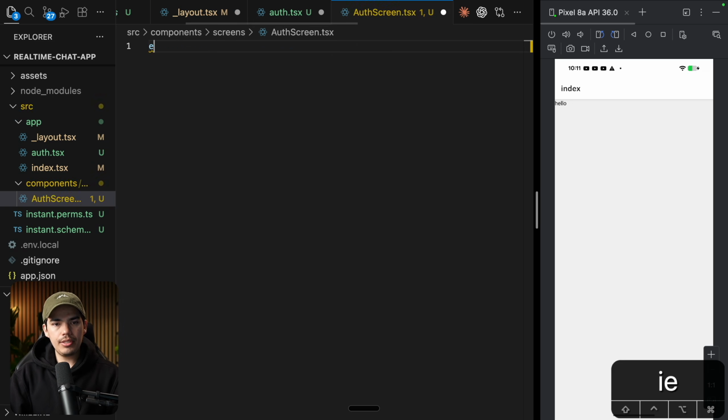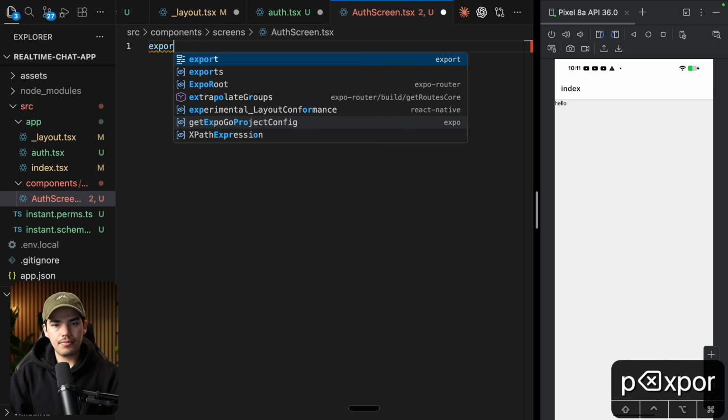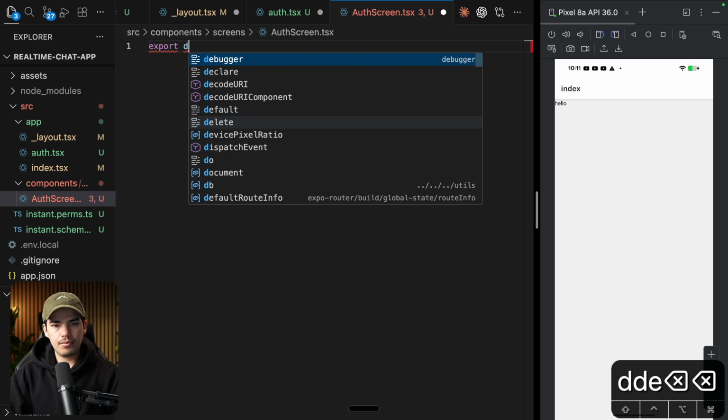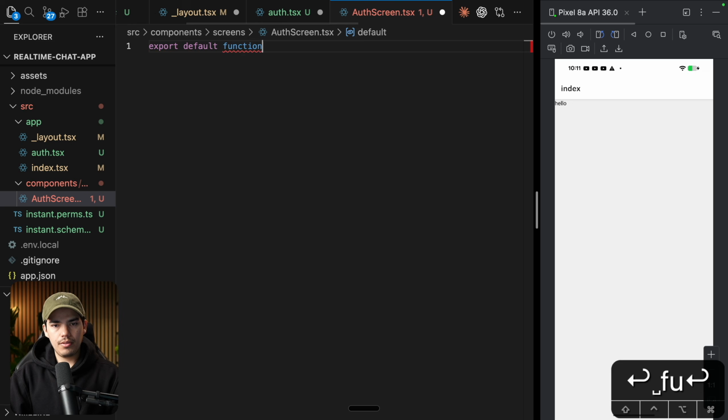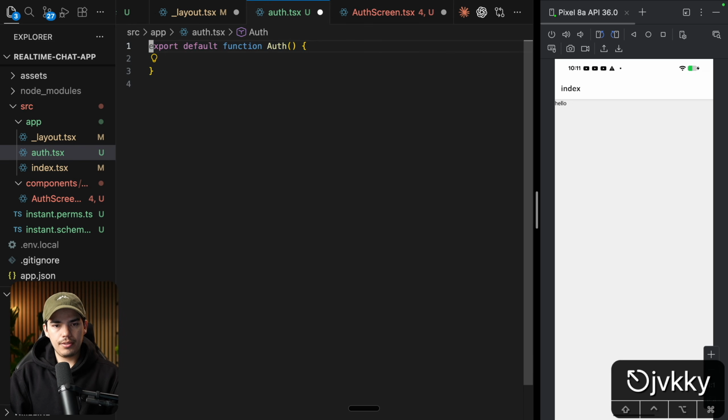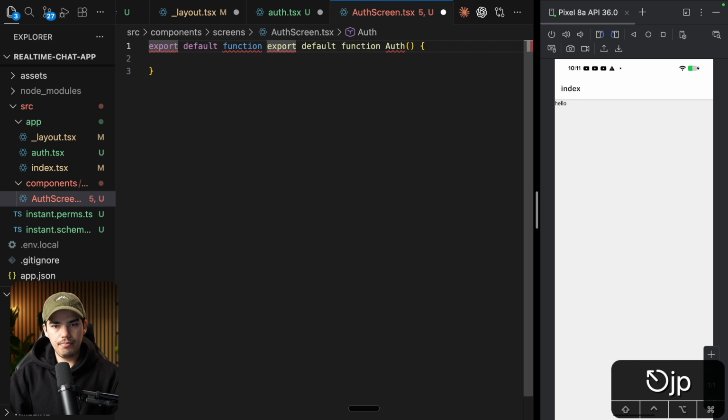AuthScreen.tsx, okay. Default function. I can actually just copy this. But for the component, I don't like to export default, just export the function like this.